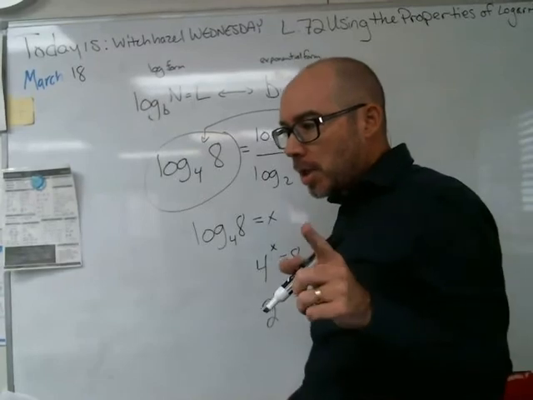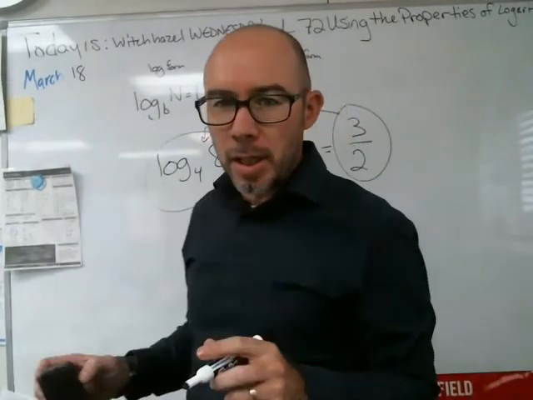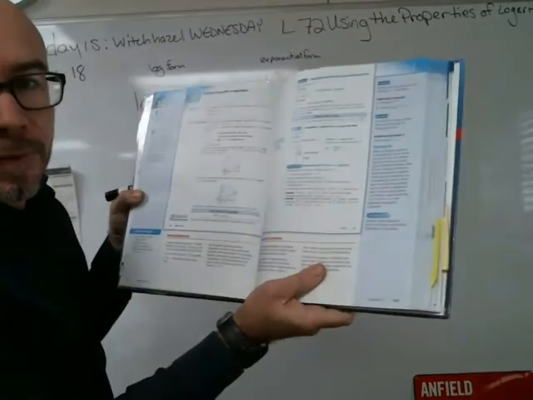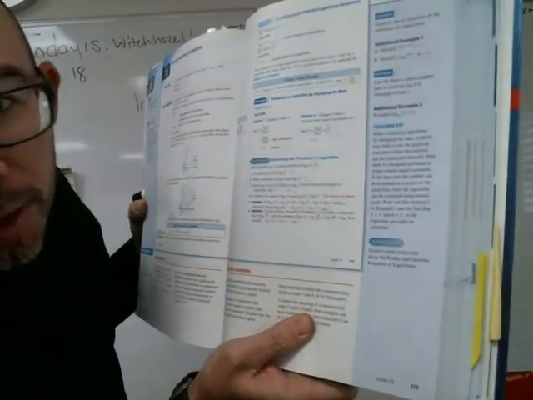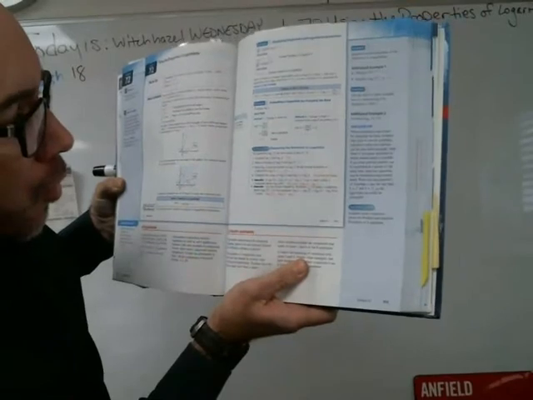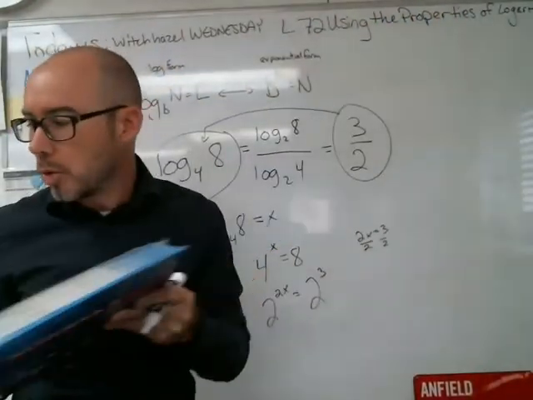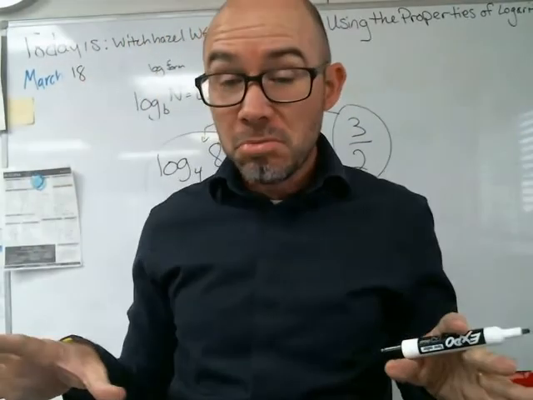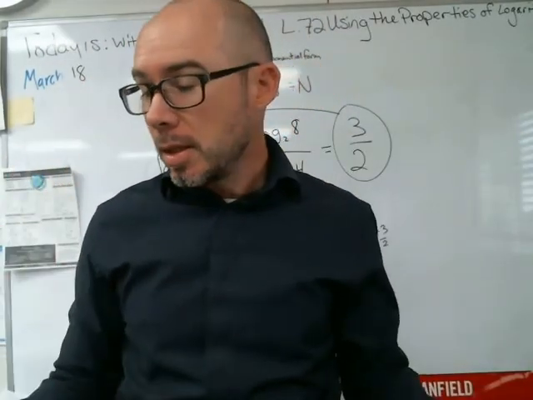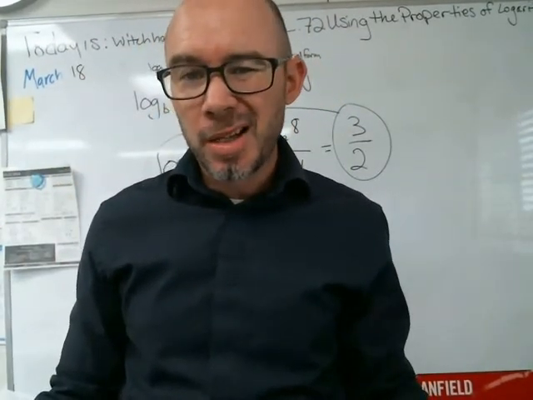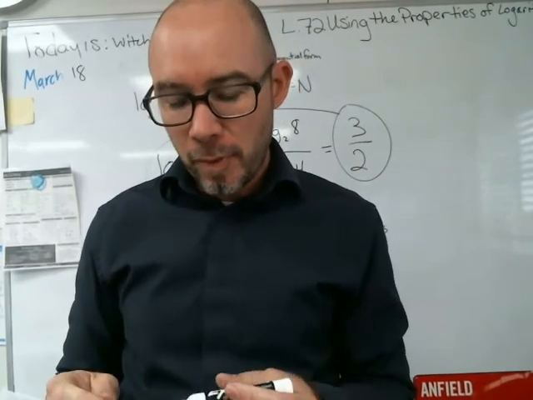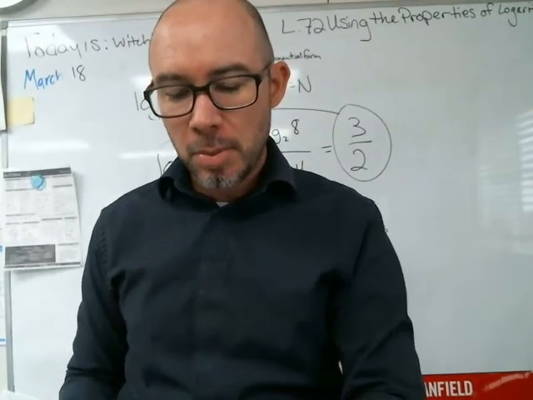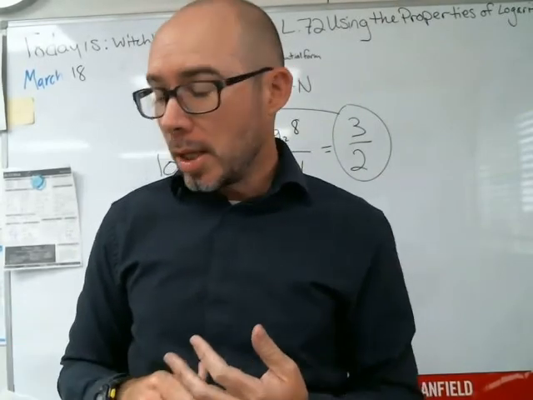Now, in your book, there is a little exploration thing here on page 513. I would like you to try that. It's pretty cool. If you do that, you'll actually maybe discover how a couple of the next rules work. I definitely suggest that you try that before you just say, oh, that's what the rule is. I guess I'm just going to believe it, because why would they lie to me?